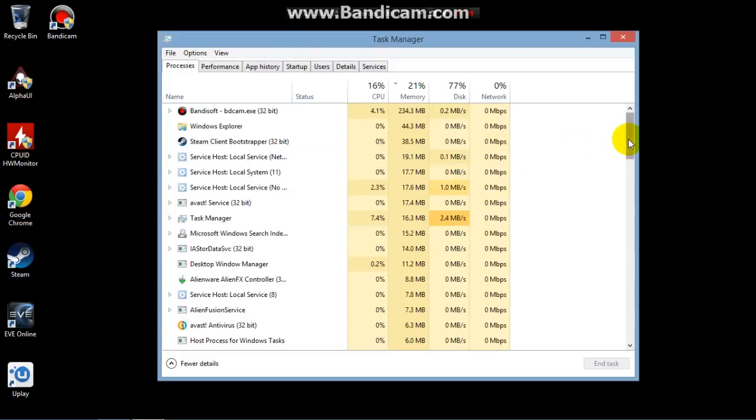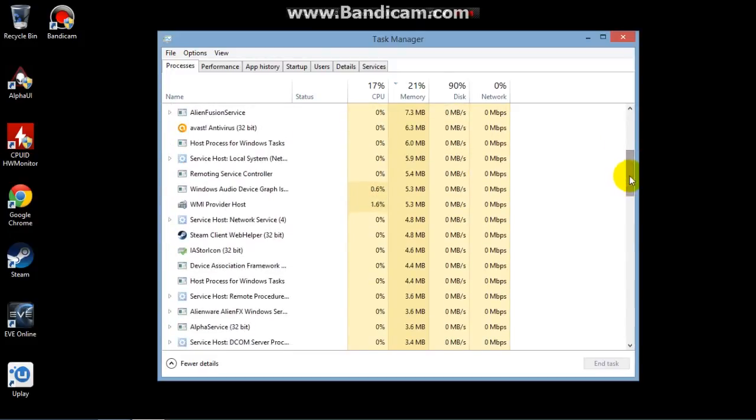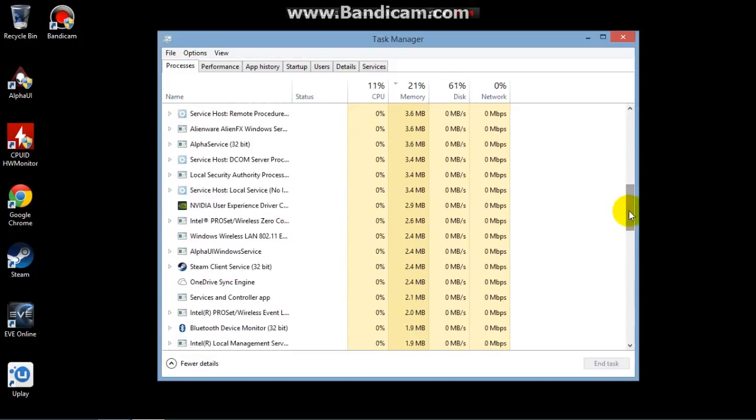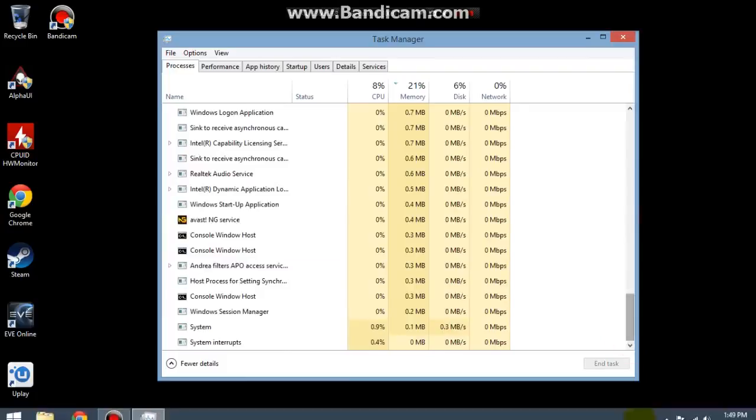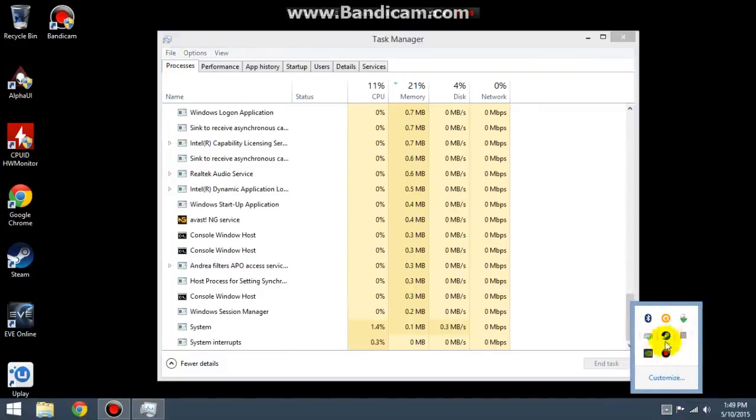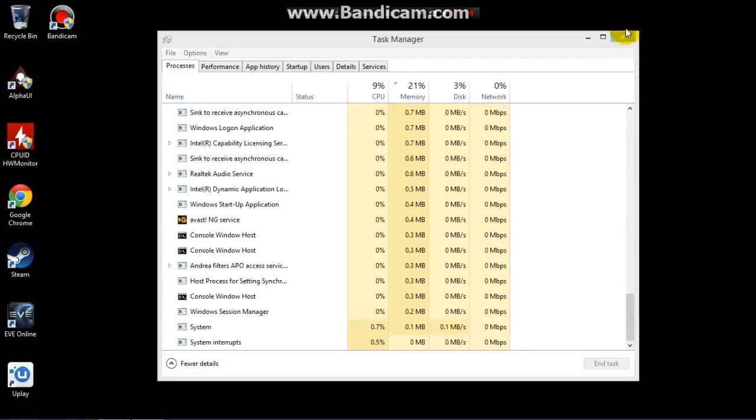So let's see. We killed most everything. We killed all those backup and recovery things. I like killing OneDrive. I hate OneDrive. So now we go to our little taskbar. Look, I only have my antivirus and a Bluetooth thing. You can turn off Bluetooth if you want. Just the Intel Rapid Storage, whatever. Steam, Bandicam, and the control panel for the NVIDIA 860M.